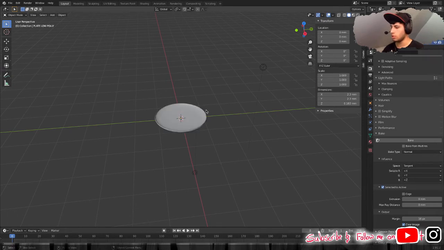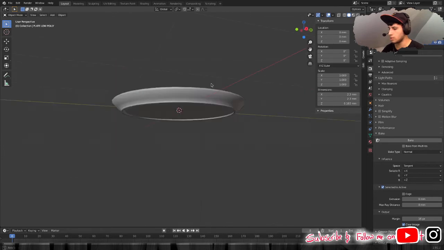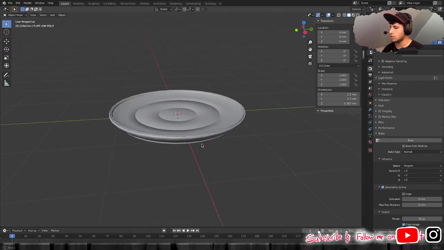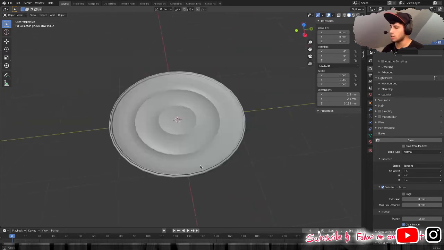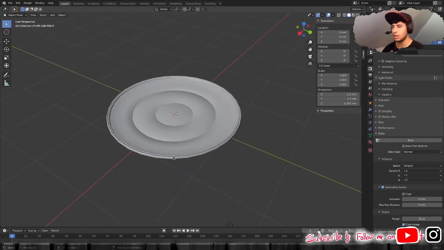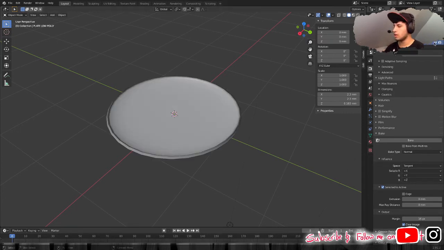You got your low resolution one, right? Which for me is this plate, and then your higher resolution one, which is also the same plate. It's just that obviously it has a little bit more details, more ridges, more everything. So this is what I'm gonna do. I'm gonna take all the details of the light that hits this and put it onto the lower one, this one. And you're gonna see that magic take place.